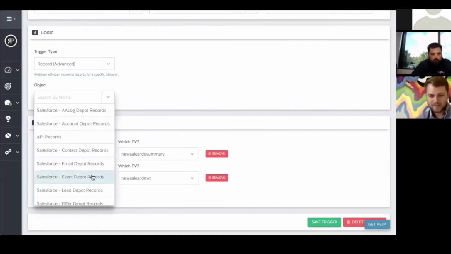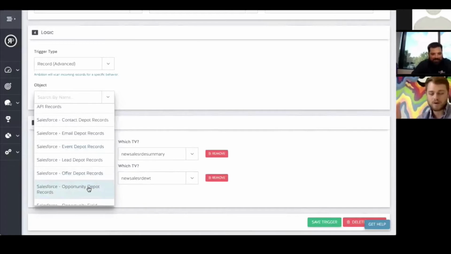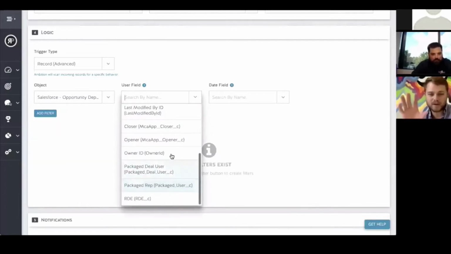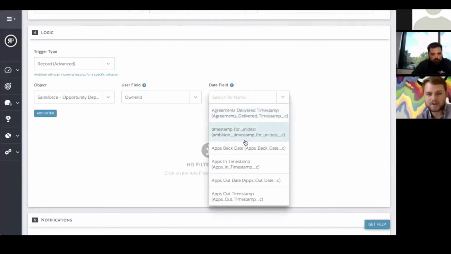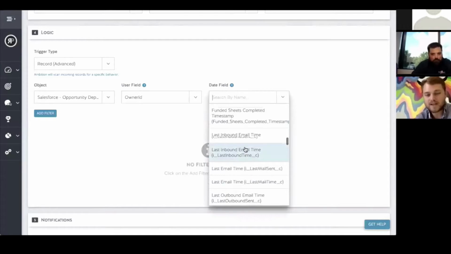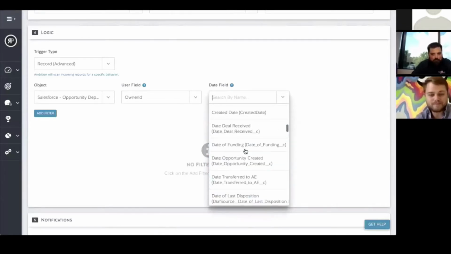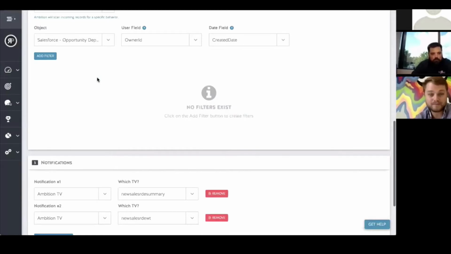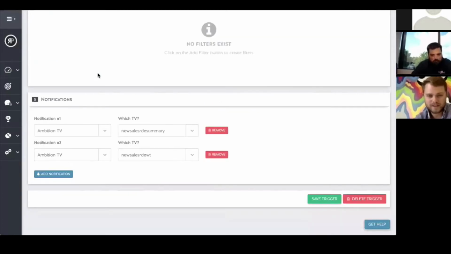So have you ever done that by chance? No, this is new to me. So you could say equals 4, equals 5. What you're doing absolutely works, but you could actually build in, kind of like we looked at metrics earlier, all your custom logic. You can make a record based one, or you could say if a deal was greater than 100,000 in funding. So you can be pretty explicit on some triggers too. So poke around with that. You might create some new triggers that you didn't have before.